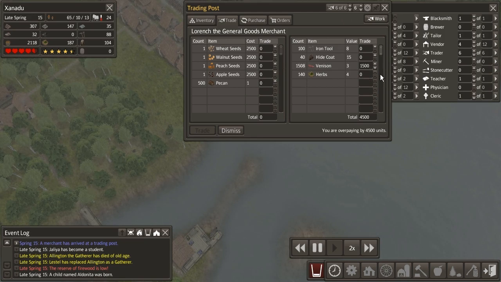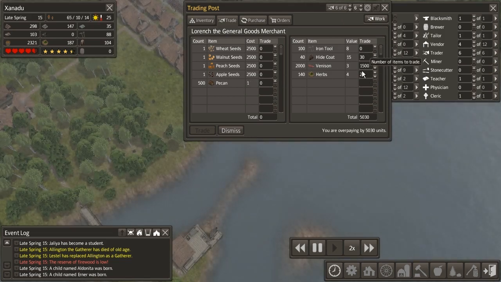And we'll also sell... Ooh, what else do we want to sell so we can get ourselves 2 things? Let's sell these hide coats, maybe? And some tools. Oh, that's all we need. It's too many, in fact. And some herbs. That'll do. Maybe I shouldn't sell all my venison, but whatever, we're going to do it.